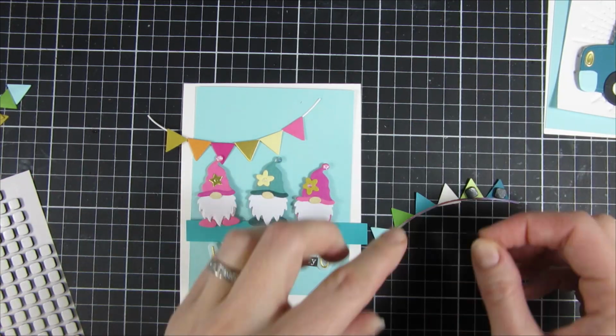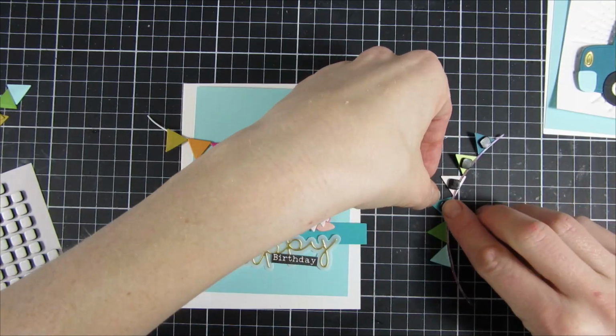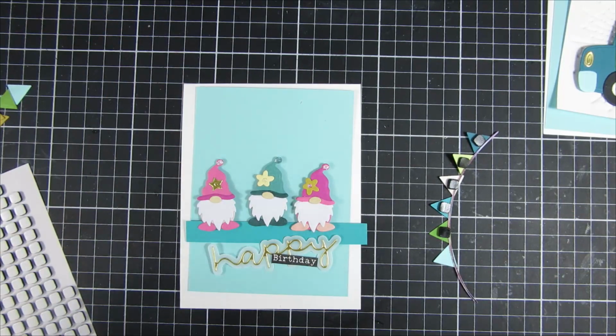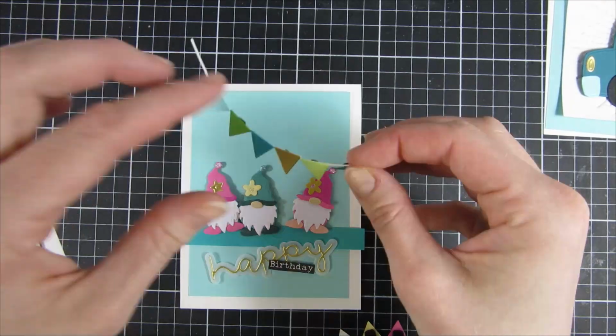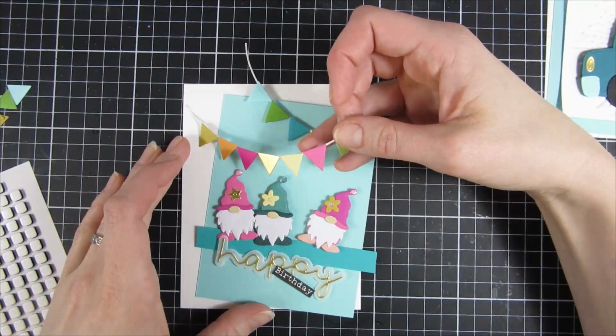It took a lot of work. This is not even real time, you guys. This is sped up 2 times. So you can imagine how much time it took to do this, but to me it's really worth it. You see, the finished project will be a lot more fun when the banners are raised up, and you can see here how it looks, and yeah, I just think it's super cute.